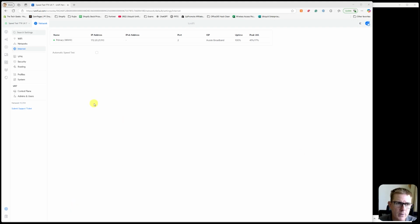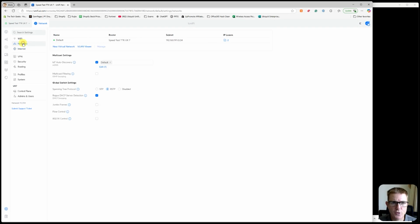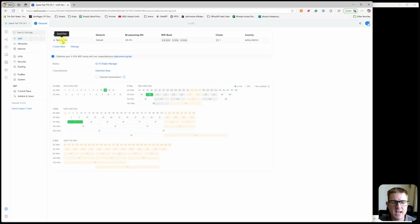Really simple in here. We've just taken this out of the box. It's set up as a standard unit at the moment. The only thing I have done is I have created an IP range here that's slightly different, so it doesn't conflict with anything else that we've got running. And we've created a test Wi-Fi network, which we'll have a look at in a few minutes.